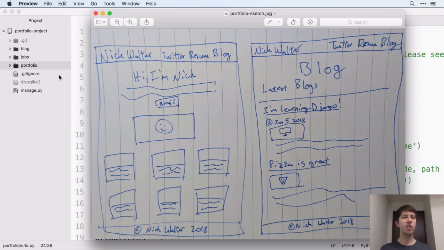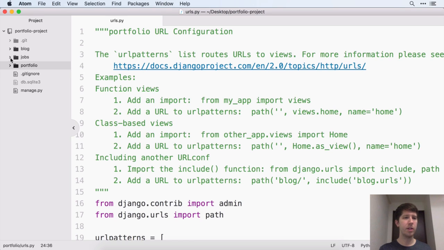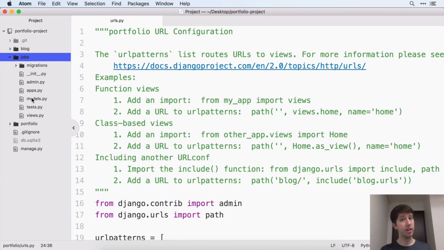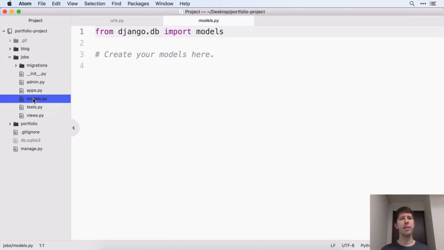So let's go ahead and go into our job directory. Well, jobs with an S. This is going to become really important really soon. And let's go to this models.py. Anytime you want to make a model in your app, you have to go to that app folder and then go to the models.py. You can have multiple models there if you want to, but usually it seems you have about one model per app, and it's usually going to take the name of what it is that you're trying to do.